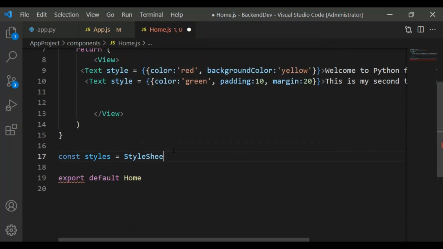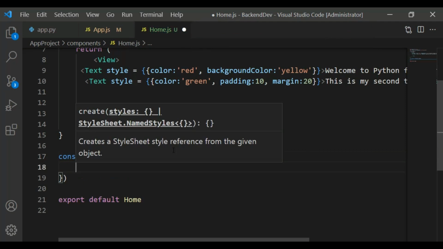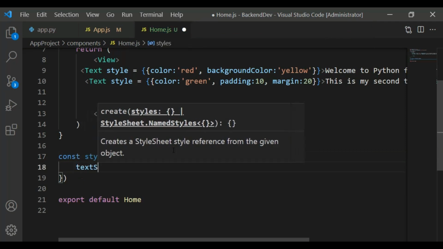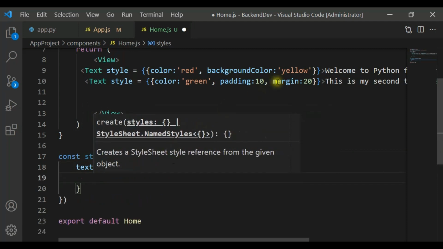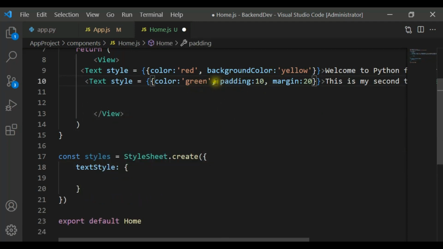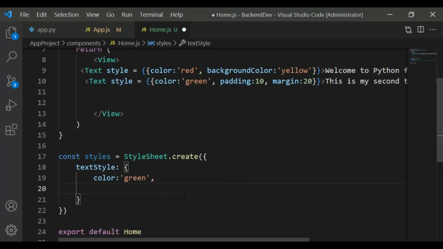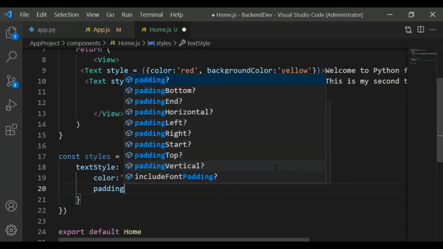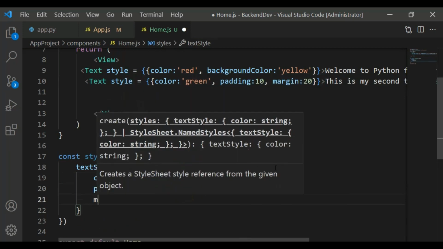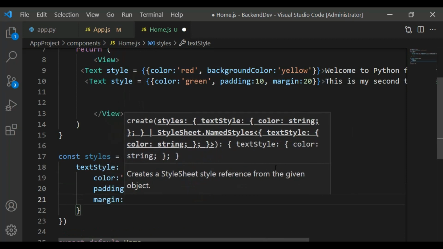So StyleSheet.create, and in here we can give a name to the style sheet, for example textStyle. Now we can give the styles in here. For example, we have a color green, padding 10, and also margin 20.